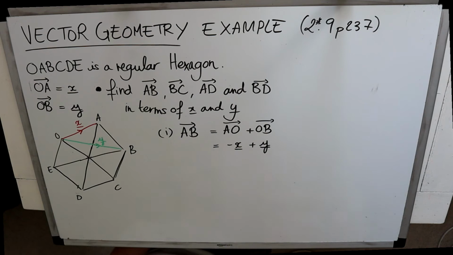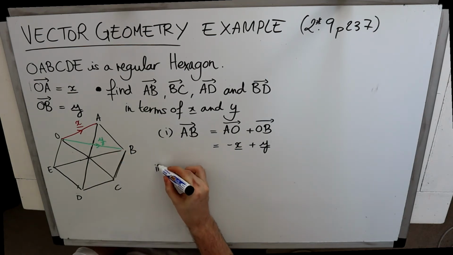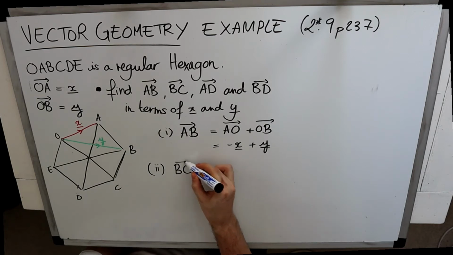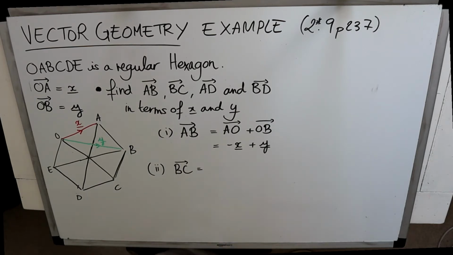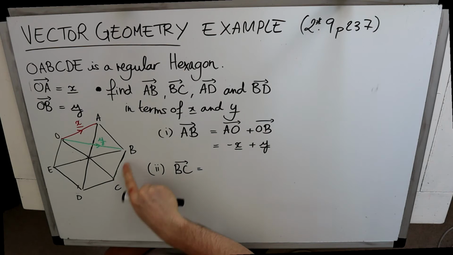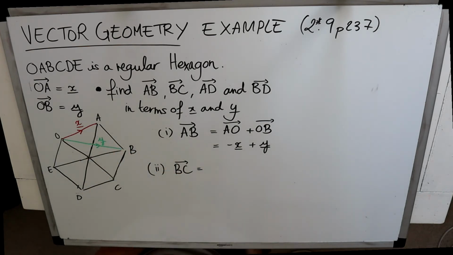And that's the answer. This one's a little bit more straightforward because they're actually directly connected, but if I were to do part 2 where I'm doing BC, this is already a problem because I'm not actually directly connected to any of the red ones, but I got a little green one there. So somehow I need to get from B to C using only these steps. It might be useful to actually write down all the different vectors that we recognize.